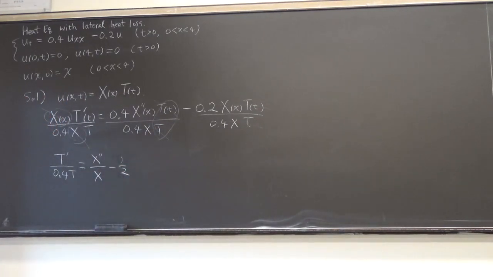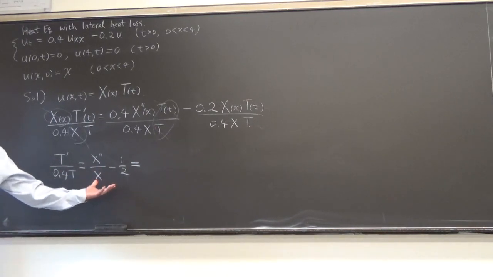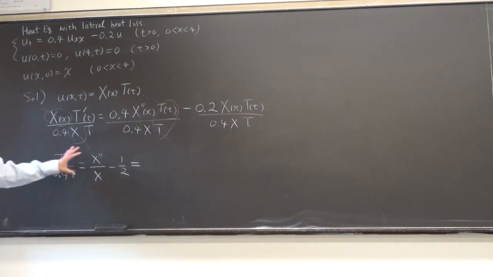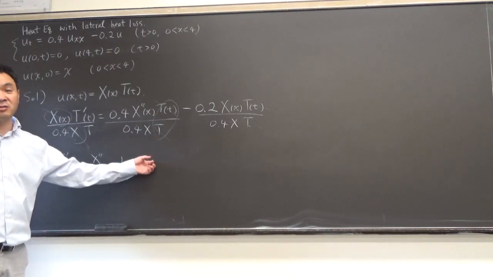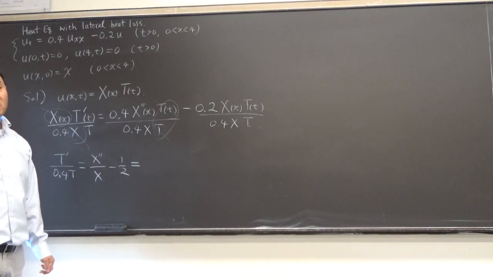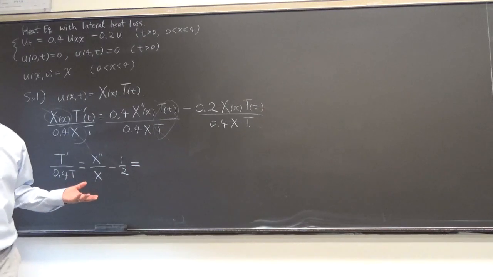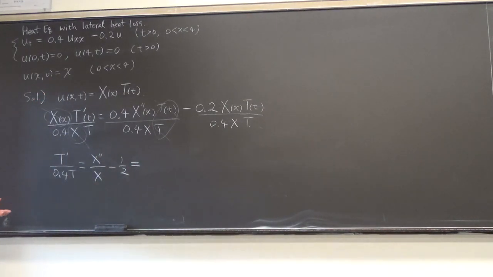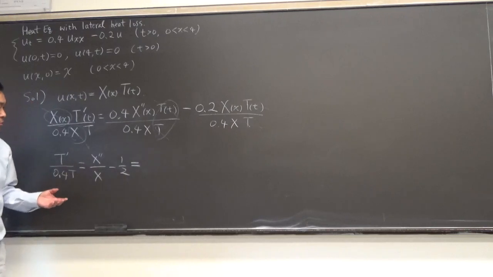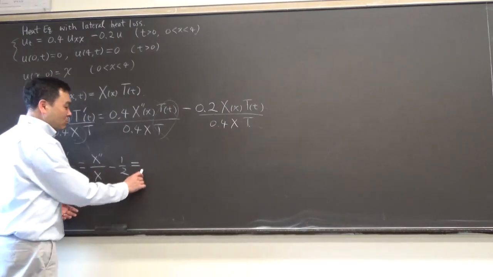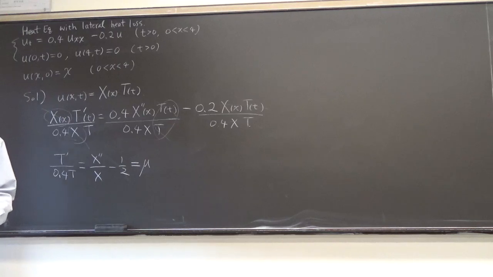Okay. Now we used to just call this. Well, the next argument is that the left side is a function of t and the right side is a function of x. Therefore, for them to be equal, they have to equal a constant. And we used to name this negative lambda because then you get a very recognizable problem in Sturm-Liouville problem, right? But here, we're just going to call it mu. Because it's not really lambda, you'll see.